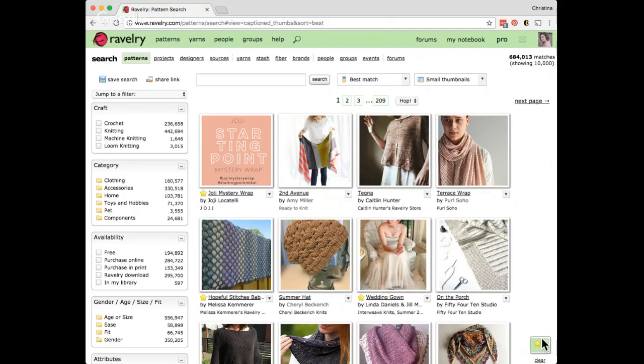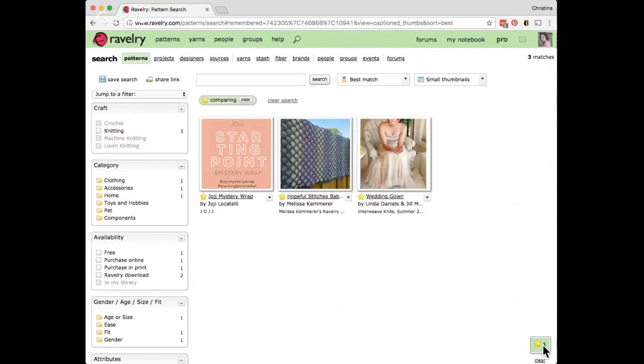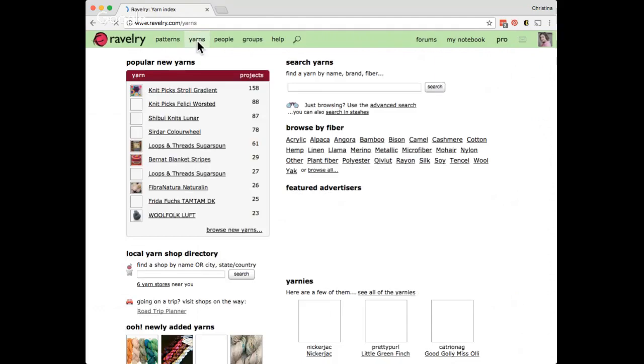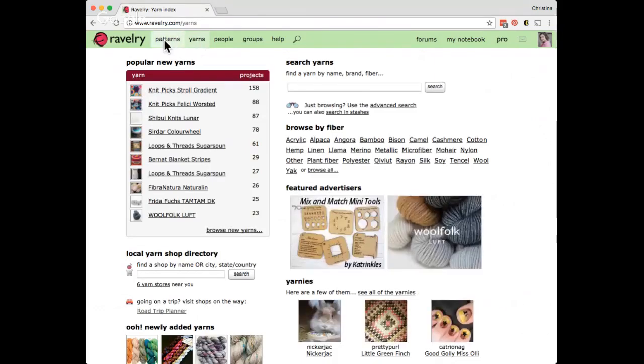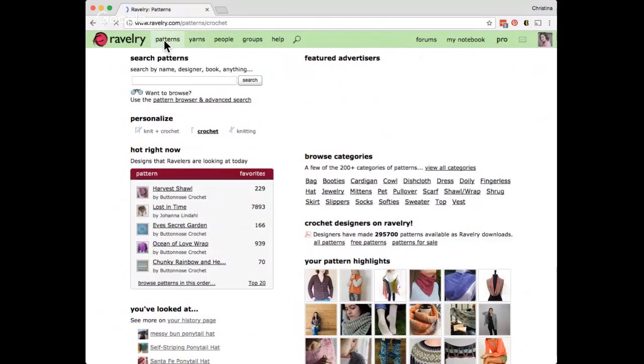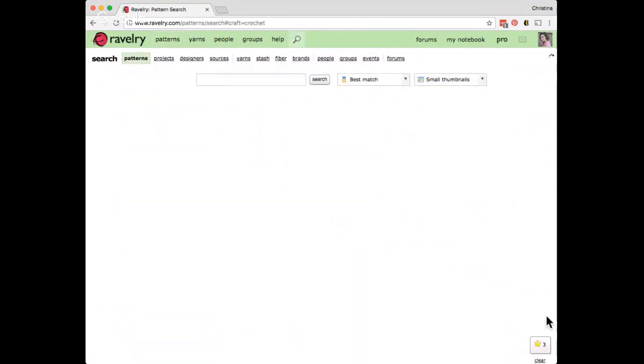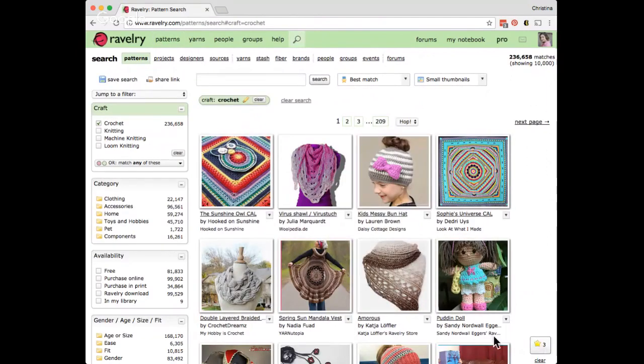And I can click on this star, or I can click on that compare filter we saw below. And it just shows these three. And I can go away, I can look at yarns. And then when I come back to pattern search, it's still there. Even though all these other things are coming out, the things that I'm comparing are still there. And I can hit this clear to clear those. Are you sure you want to clear your remembered patterns?